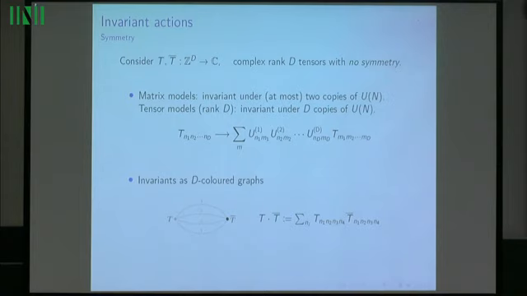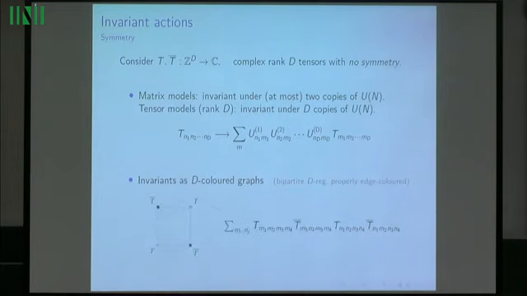Okay, so this graph has a lot of properties. In fact it's bipartite because I have T paired with T bars. They are D-regular and they are properly edge colored, meaning that edges bear colors, numbers, and around each vertex you see one and only one color. Okay, so now in higher degree there is much more structure than for matrices, because for matrices the only invariant you can build in degree p is the trace of M to the p, let's say. So there is only one connected invariant for each degree, but here the structure is richer.